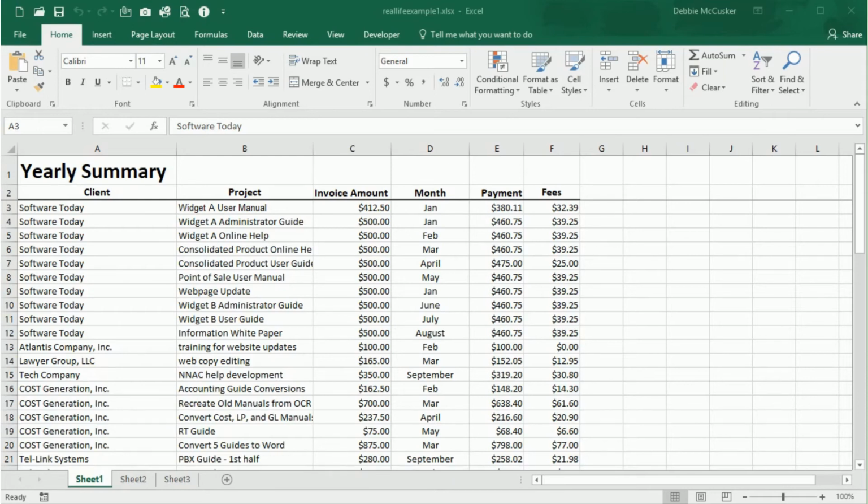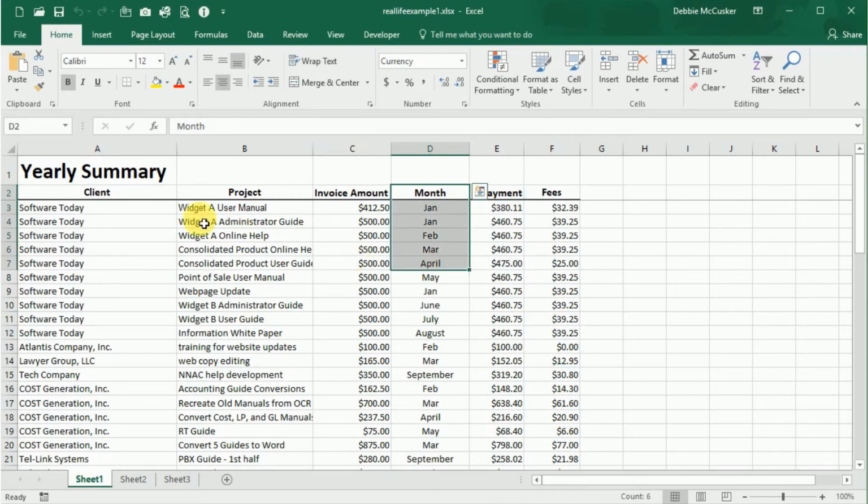You'll use the real-life example1.xlsx file that's in this module for this practice. So if you don't have it open, go ahead and download that now and open it. But what we're going to do is actually practice while I'm talking you through it. So with this example open, I'm going to have you find out the sum of payments for each client. And then we're going to find the sum of payments by month.